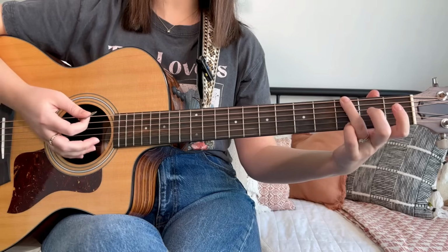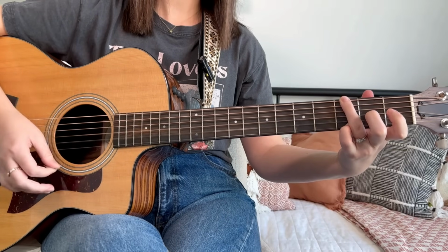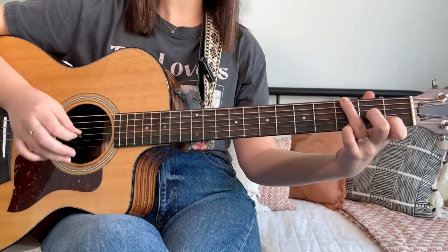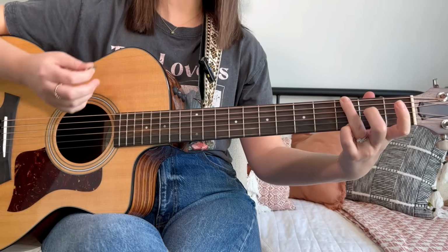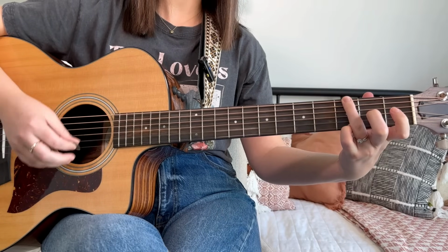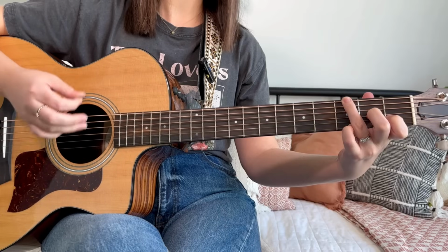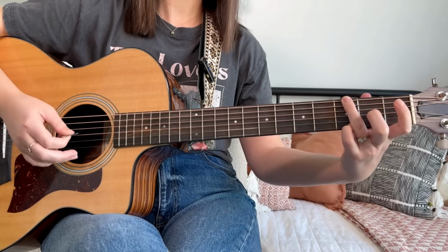So the whole thing would sound something like this. Bass, down, down, up, bass, down, down, up, and then we repeat it again. Bass, down, down, up, bass, down, down, up.